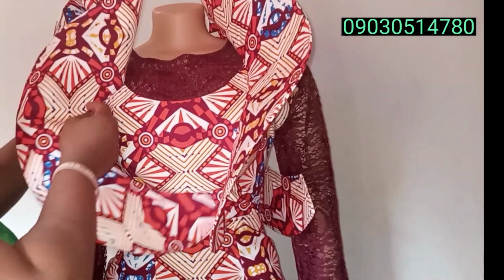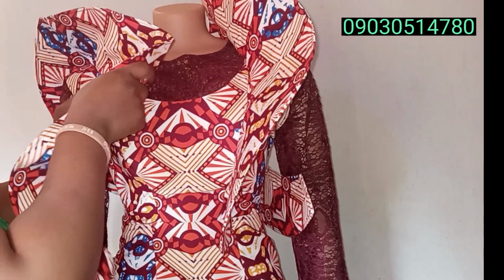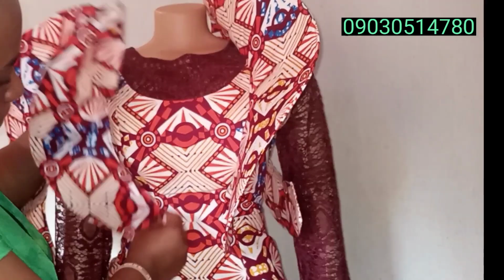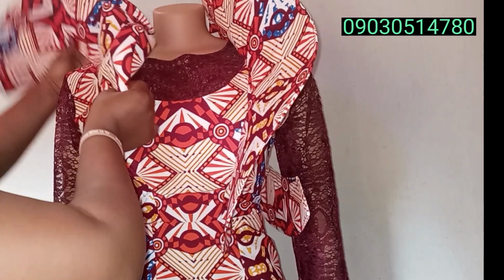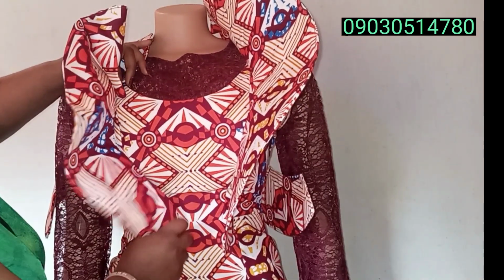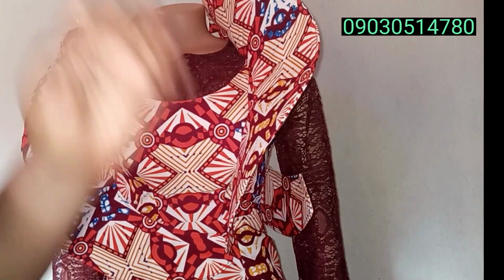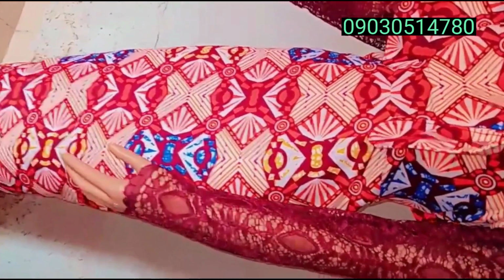Okay, so this is it. I'm going to secure it using my pin, then take it to my sewing machine, attach it, sew it on my sewing machine, then bring it back to show you what it looks like. You know, one thing with this is you have to keep trying it out to see the exact way you're going to do it. So I'm considering pleating some parts when I get like 2 inches before the shoulder. So that's what I think I'm going to do. Okay, I'm just looking at what to do. Then I finally did it.